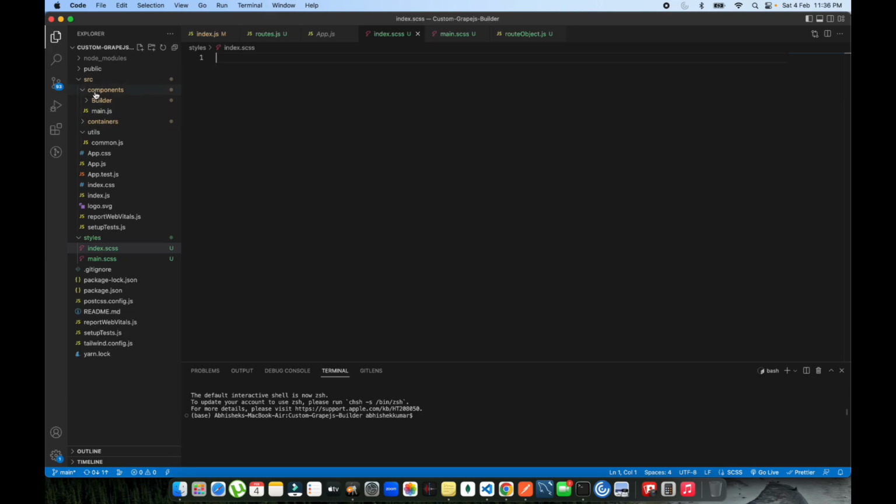But keep in mind, we should always create the components and containers as two different folders. Containers are all the folders which you include inside the app container route objects, and inside that your routing will run. So routes will always run your containers, whatever containers you have included, and those containers will include the components which you want to render in your front-end application.